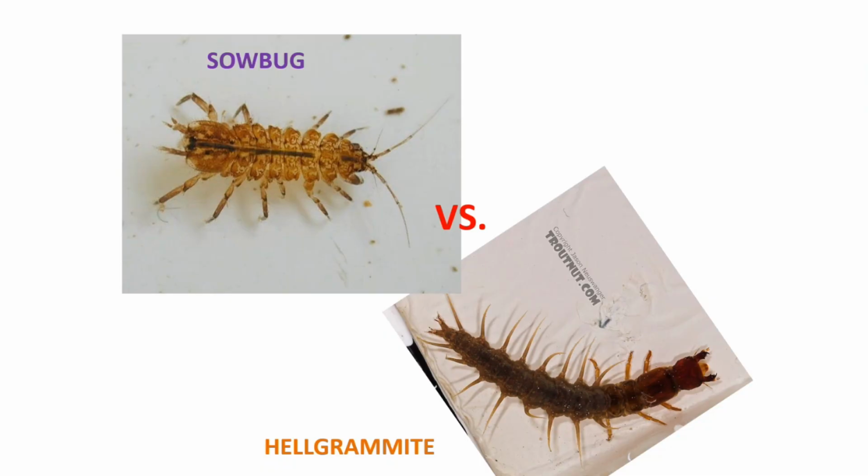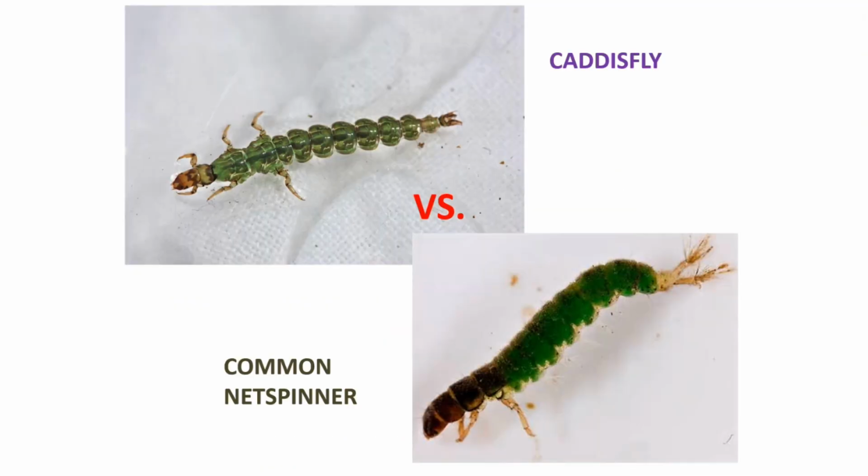Sometimes these get confused because of the number of legs that a sow bug has versus these abdominal filaments that are sticking out. I just want to make sure that you can see the difference between these jointed legs on these first 3 segments along the thorax, and then beyond that on the abdomen, it's just that filament. So no joints there. It can also move a little bit more than the jointed legs can. So yes, sow bug left, Hellgrammite right.